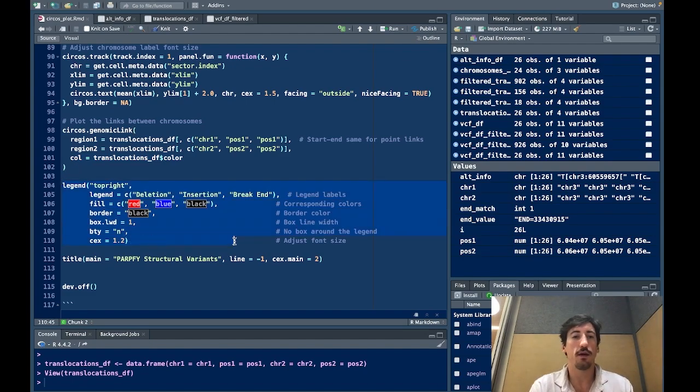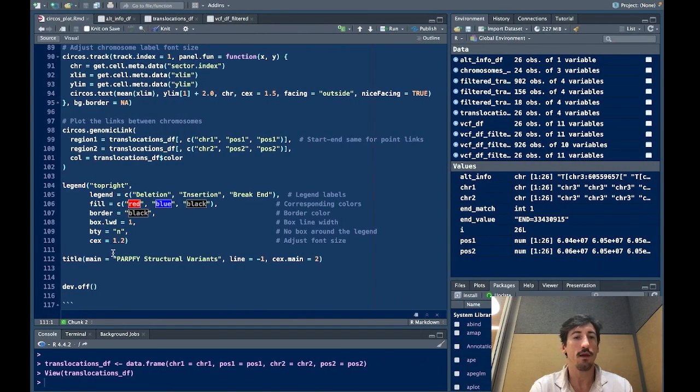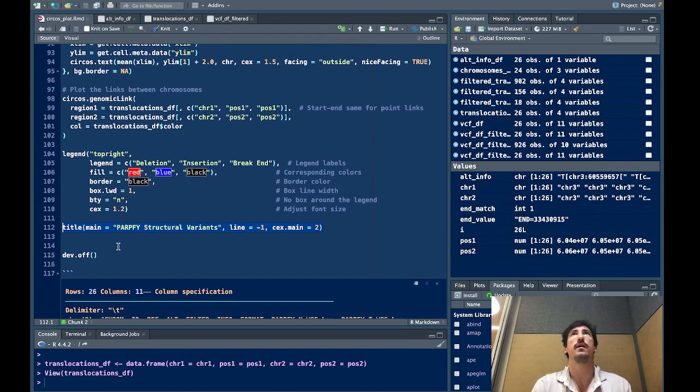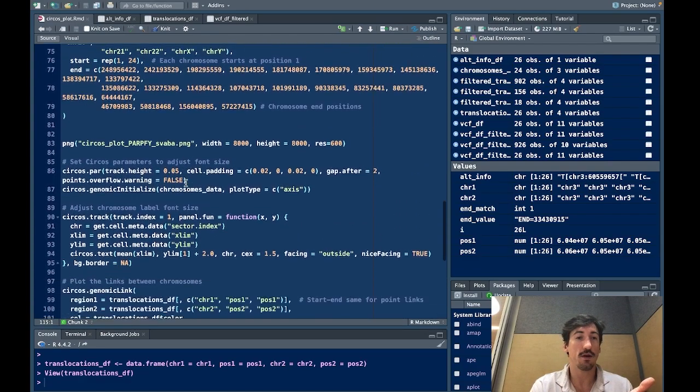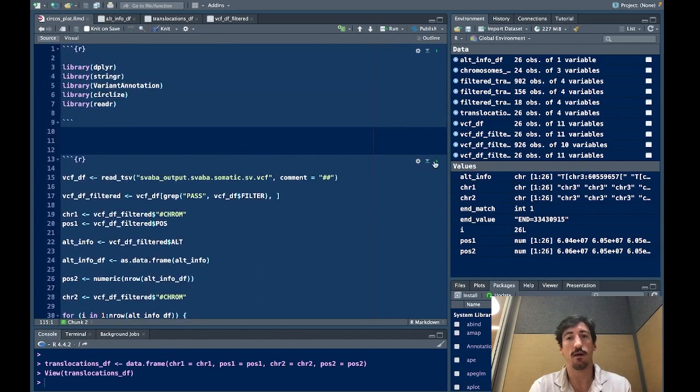And then here I'm creating that legend that you saw in the top right corner. It will not automatically appear. Then here I'm giving a quick little title. You don't need this, but I put it in there. And then here I'm closing the PNG device, and that will essentially save it in your working directory. Wherever this RMD file is, the PNG output is going to be saved.